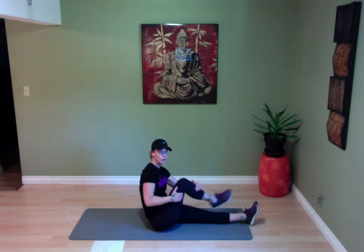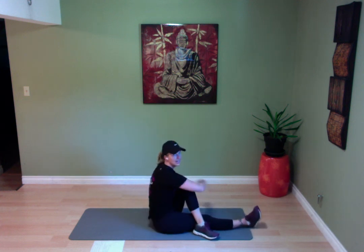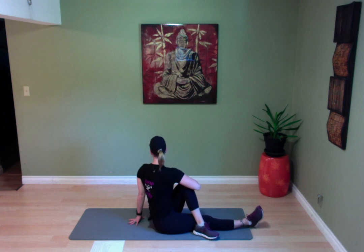We're going to cross one leg over the other, hugging that knee in. Rotate. Let's look over the shoulder, stretching out through the hip. Awesome work. Breathing into it. You're doing so awesome. And release. Let's switch it to the other side. Crossing that leg over, hugging the knee in, and looking behind you. Holding it right here. Breathing into it.